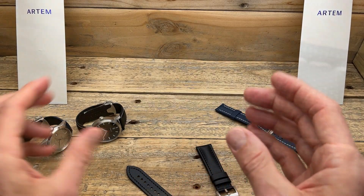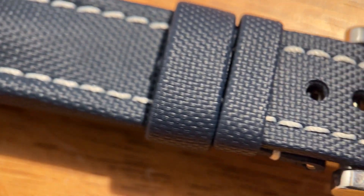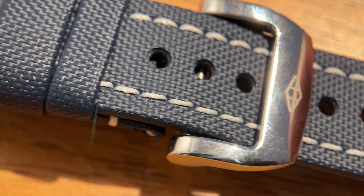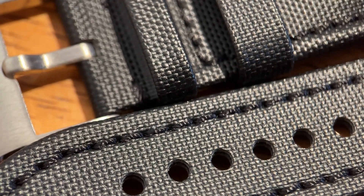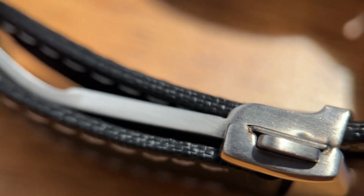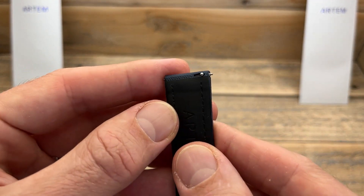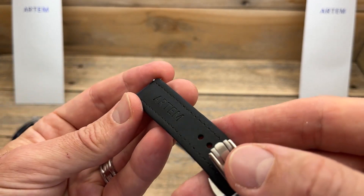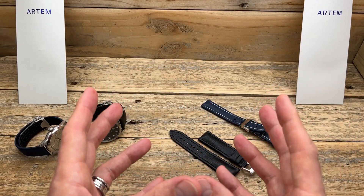What I've been really impressed with so far is the quality of these things — absolutely incredible. They've designed a watch strap that's not just good, they're going for brilliant. The sailcloth material — I wasn't sure what it would feel like. Having sailed many times, I know real sailcloth, but this has a slightly more rubber-like feel; not rubber, but soft and very flexible, which is really nice and comfortable. There's a little bit of padding at the top. You can also have quick-release or normal spring bars. Underneath, there's a separate inner surface that's more comfortable on wrist — really impressed by the look and feel.